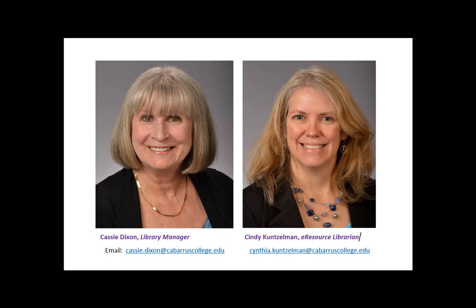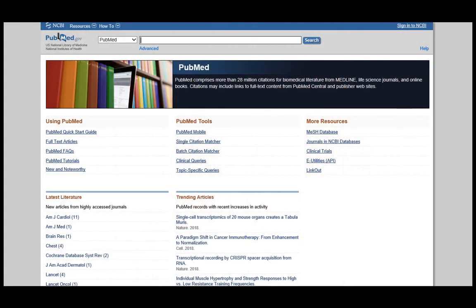So let us begin. PubMed is provided by the U.S. National Library of Medicine. PubMed provides access to the National Library of Medicine's database of citations and abstracts in the field of medicine, nursing, dentistry, veterinary medicine, and healthcare systems. It is a publicly accessed database. However, not all the articles shown in the database are publicly available. We will get to that later.